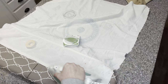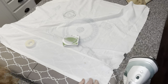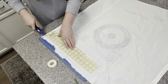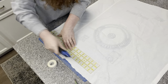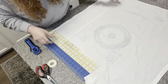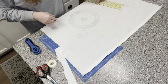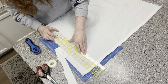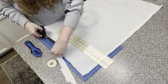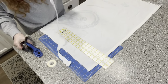If I'm positive I have it where I want it, I will take my hot iron and permanently fuse it. So far, the hardest decision with the print on there is making the cut. So same thing here, I'm trying to eyeball what I want it to be. I know that when it comes to the top of this piece, I'm going to have to fold it over to be able to put the curtain rod in there. So, yep. After doing both sides, now I just have to make that decision on the top of where I want the fold to be to end up after it's all put together.